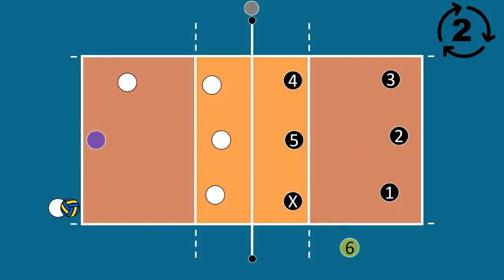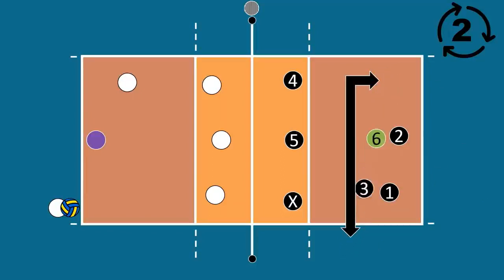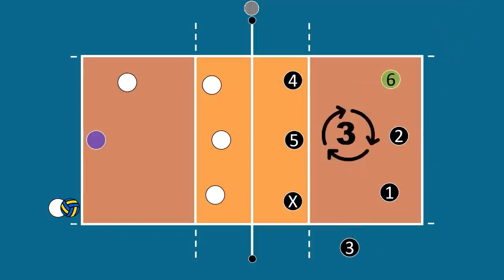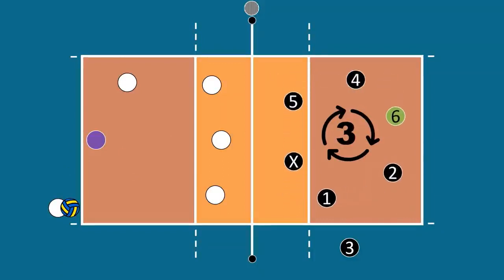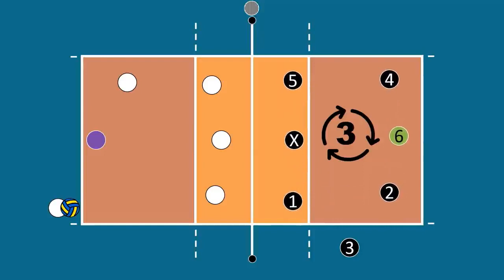And now libero can replace any of these back zone players. So what they would do is replace libero with one of the back zone players, and this would be your formation. Now let's say you lost a point again, ball goes to them, something happens, and then you got the point again. So once you get the point, you do a rotation. You would do a third rotation, and let's say again you lost a point, and then when you won a point again, it would be the fourth rotation.